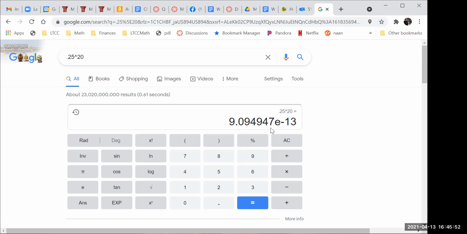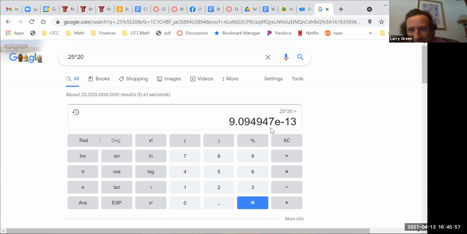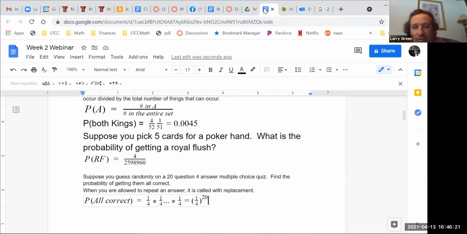It means it keeps going for what, like 13 more decimal places or something? It's a good idea, but that's not quite right because the decimal place is in the wrong spot. It means move the decimal place to the left 13 places. So the first place moves it just next to the 9, and then for each of the others you have to insert a new 0. So you have a decimal point, 12 zeros, and a 9. That's what the E-13 means. So it equals 0.000000000009, with 12 zeros and a 9.